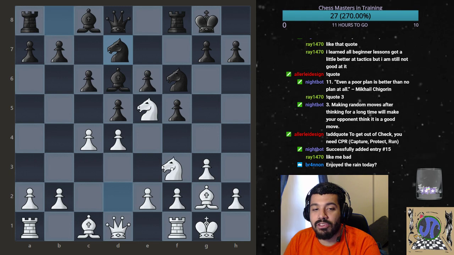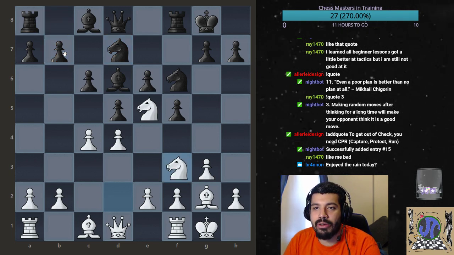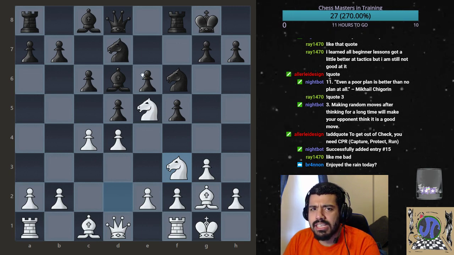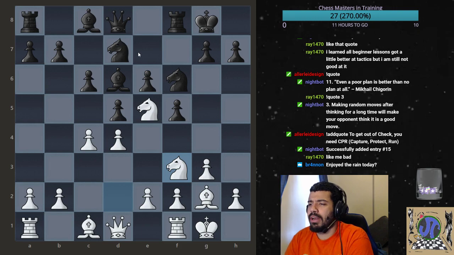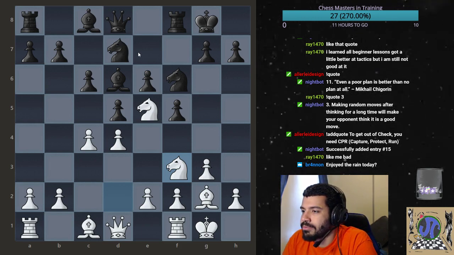He played knight df3 immediately. I mean, he was going to play that anyway. That was his move, and this is actually pretty good. This player, the black player, is around 1500. But I guess the Stonewall Dutch is considered to be a very easy opening to learn.